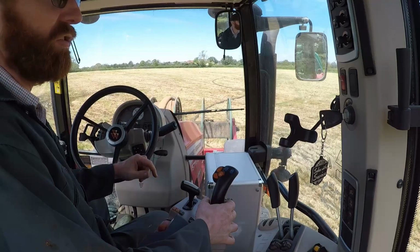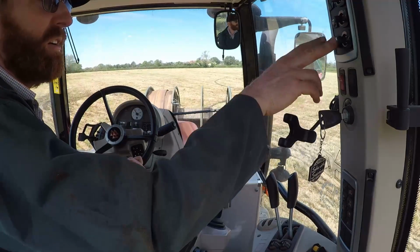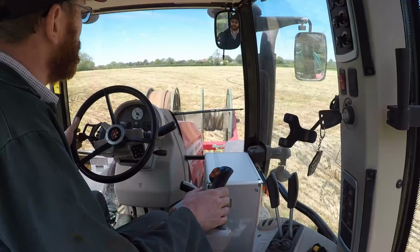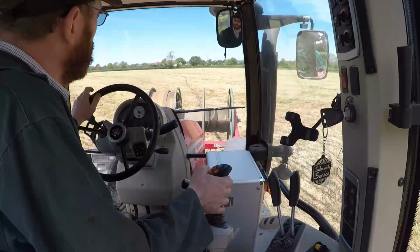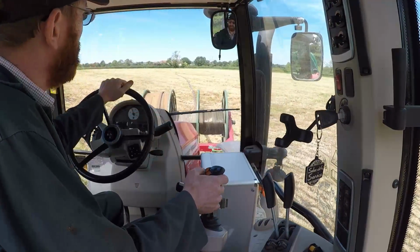So first field is done, we just got to roll up the two pipes we rolled out and then set them back out again, and then we will do the final two fields without rolling up until we finished.